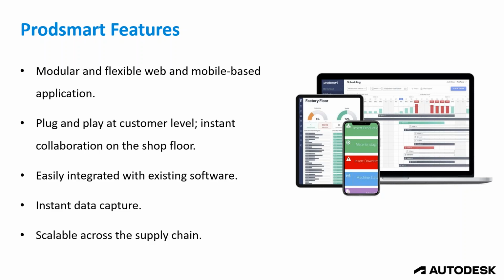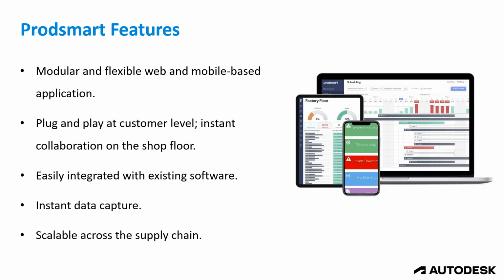Okay, plug and play. It sounds great. I mean, there's some configuration that you need to do, but it's minimal and it's not customization. We're not writing code to just get you up and running. It's basically mostly ready to go out of the box. Obviously you need to set up your machines, you need to set up what your operations are, you need to put in your workers, that's with any system, right? But the connectivity between operations, machines, production orders, things like that's all ready to go. It's plug and play, right?